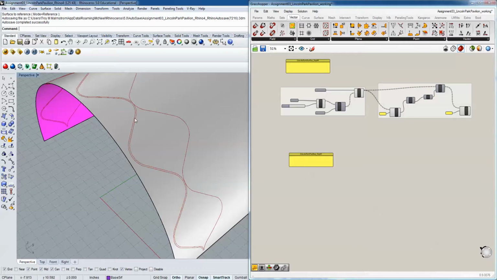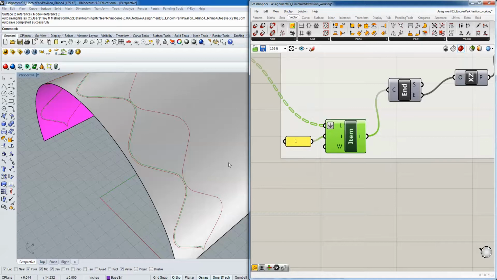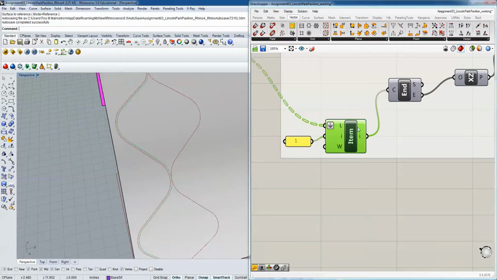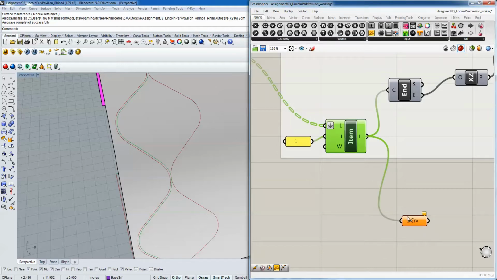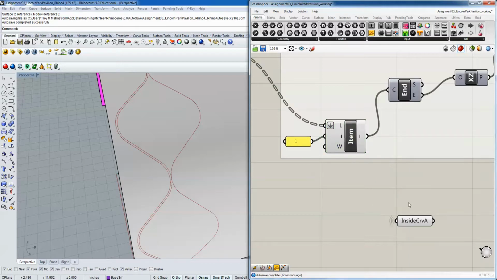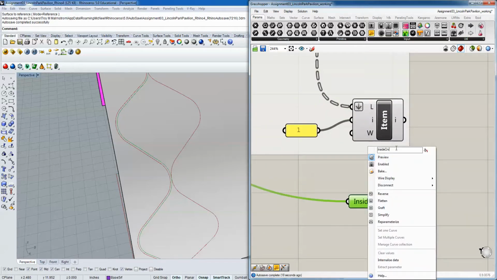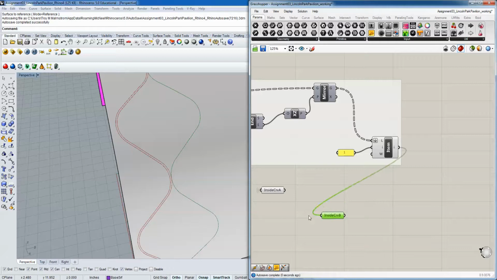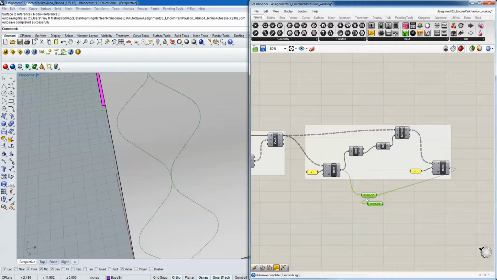To do that, we need to first start with these 2 inside curves. We did that in the last step by doing a List Item and isolating the inside of each of those. So let's go ahead and bring those down. Again, that's a simple Geometry and Curve component, Geometry parameters, Curve, and I'm going to call this inside curve A. And we're going to make this a wireless receiver. We'll do the same thing, but call this one inside curve B, and rewire it like so. Be sure to turn off the old data for this entire step. And there we go, and bring these down below.